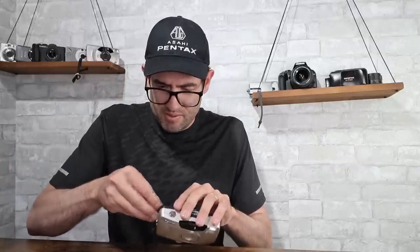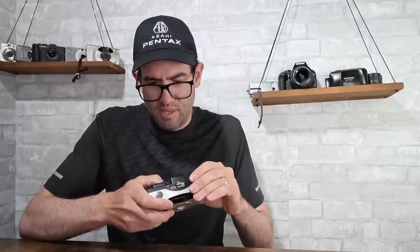Okay, we've got a Canon in a case. Canon SureShot 76 zoom date, and I have sold this camera before. Looks to be in actually pretty good shape. I think this uses a CR123. Yeah. Flip it to auto. No.